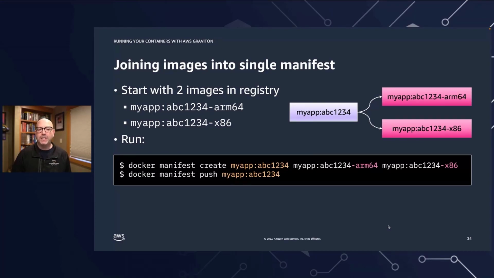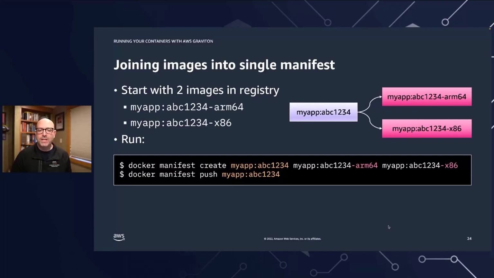Well, from there, I can actually use the docker manifest create command to build the multi-arc manifest. The first argument is the actual name of the architecture independent manifest. This is the one where we simply omit the architecture suffix. So in this case, it's my app ABC1234.